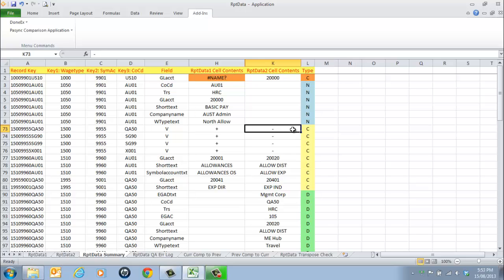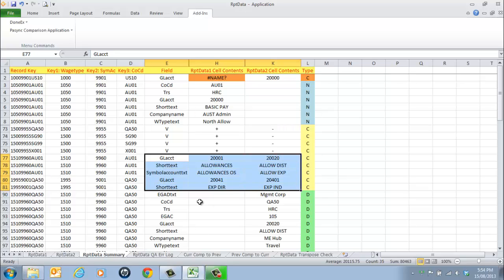The same scenario applies for the key wage type 1510, symbolic account 9960 and company code AU01 for the field GL account, which has a value 20001 and a corresponding entry 20020 in RPT Data 2. This can also be seen for the remaining entries highlighted in yellow.